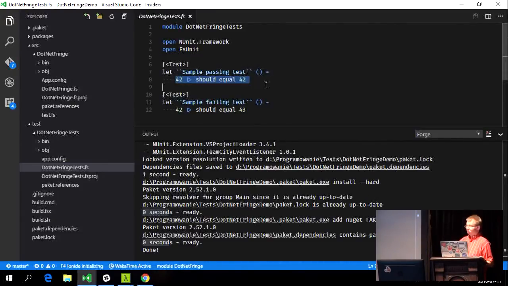This nice line is FsUnit power. It lets users create those assertions in a really fluent or human readable manner. It's no longer assert dot equals and some weird stuff. It's more readable for humans. So, a side point, testing is often another popular point of entering F# into the corporation, into the project, into the team.